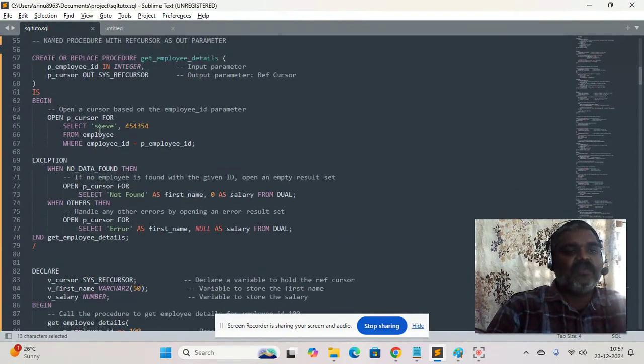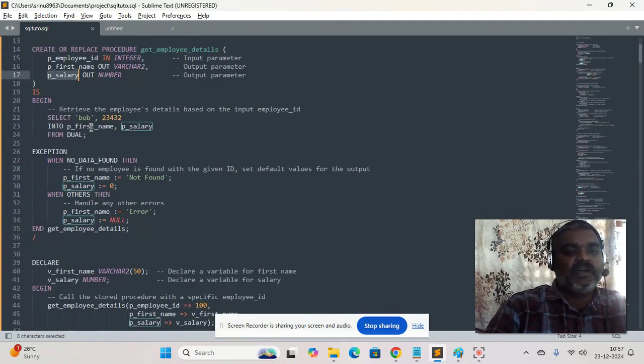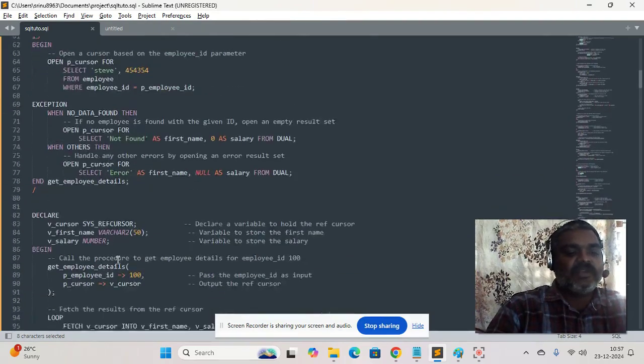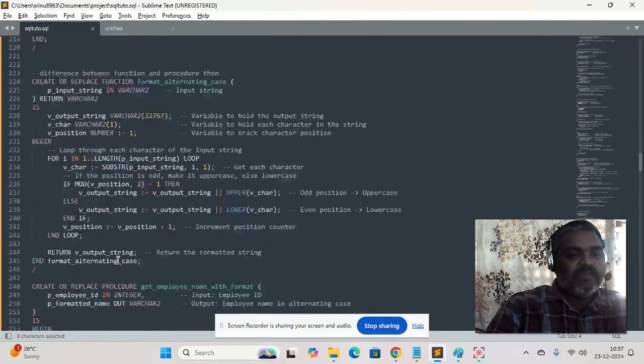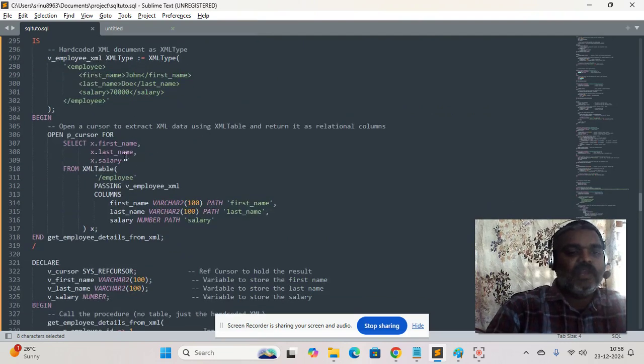In the reference cursor example, we are returning 2 columns and assigning those 2 columns to the reference cursor. Or take the first example, where we have 2 columns, first parameter and second parameter, and we are returning 2 separate columns. In the same way, even if you are storing this XML document in a single column, while retrieving it we can retrieve it as separate relational columns. We are converting the XML document into relational columns.